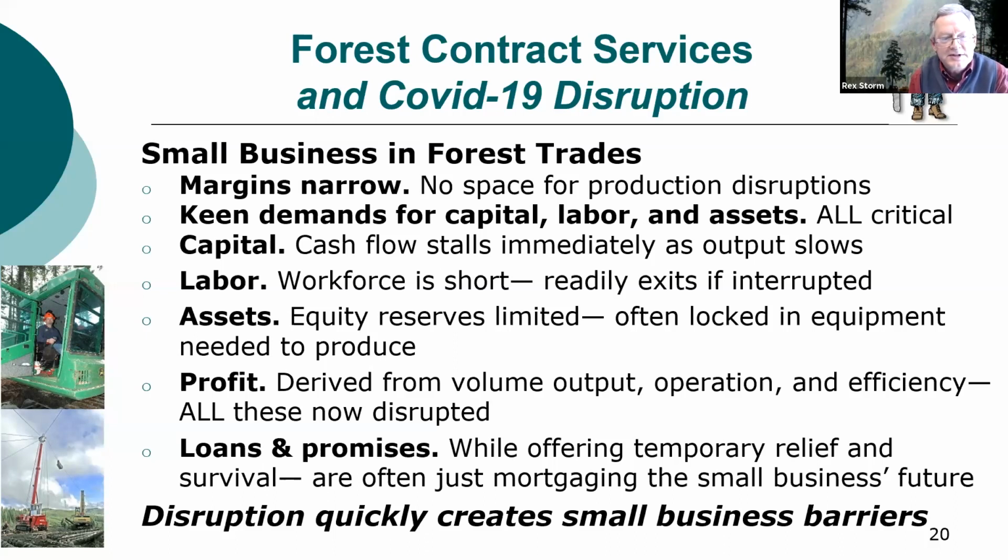In terms of assets, many small businesses don't have huge reserves, and a lot of their assets and equity are tied up in the very elements of production, their machinery and their equipment. So you can't very well do away with that. Ultimately, reduced profits from reduced production and inefficient production is happening.